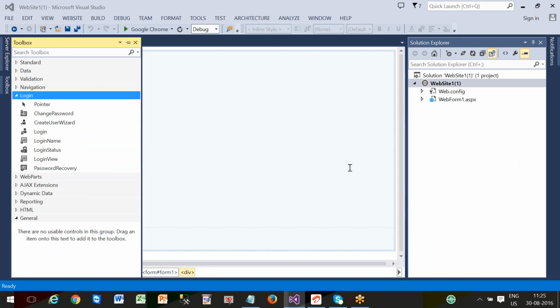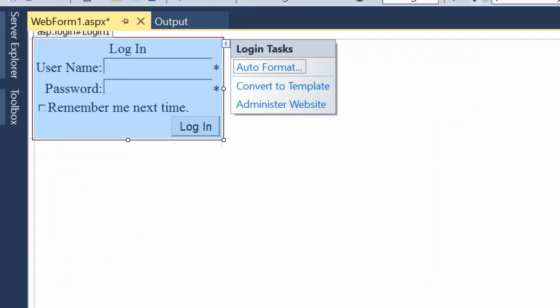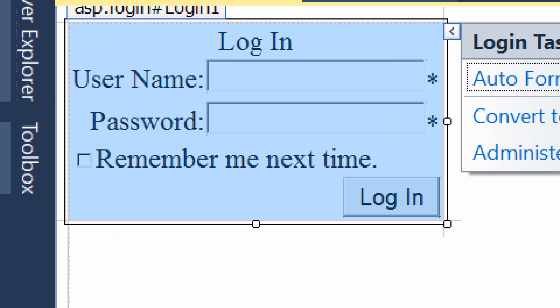You want to develop a login page: two text boxes, one for user ID, another for password, and one button, all these things. Yes, sir. You drag and drop Login, and you see, all these things are coming in one shot. But I will never encourage you people to use this, though generally they have given it like this.